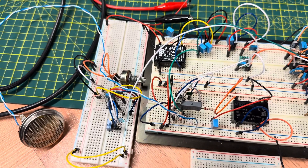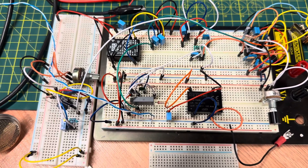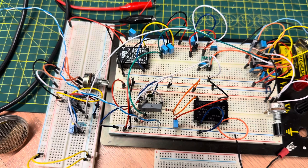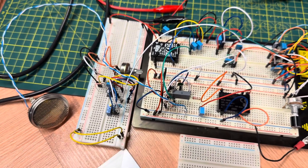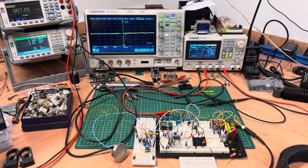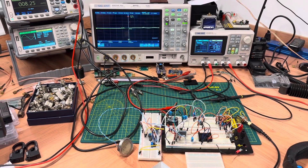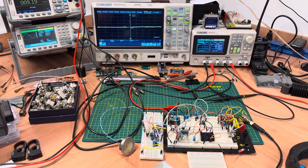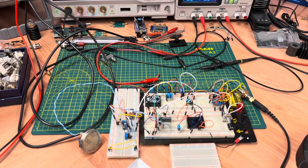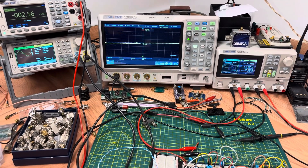I'm also doing a much better job handling noise issues. The LM386 audio amp used in the MFJ — I did try it in this circuit and wasn't happy with it; it makes a lot of noise, lots of hiss, lots of background noise. This one is much quieter and doesn't pick up unwanted electrical noise as badly. I've ordered a parabolic reflector from Edmund Optics and I'm going to build it into a unit somewhat similar to a construction project published by the ARRL — the dish is the same but the circuitry is very different. 73 and we'll see you again next time. This is Victor Echo 6 Whiskey Oscar, formerly Victor Echo 6 Whiskey Golf Mike.